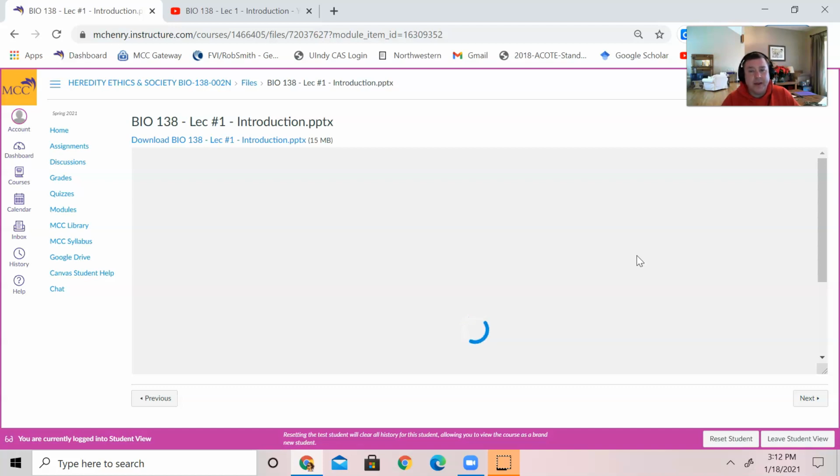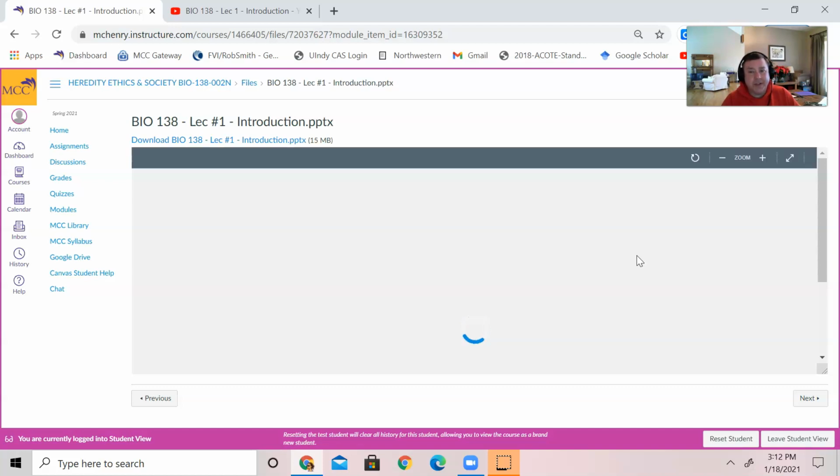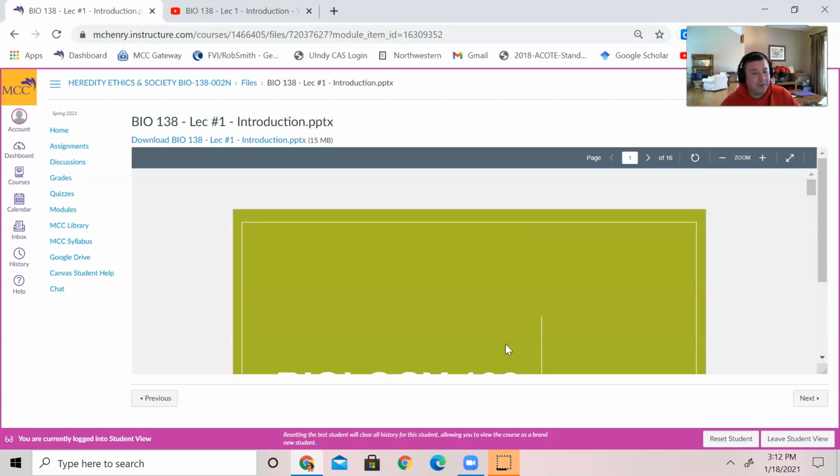And you can see that this is going to take me just a little bit of time to open. I happen to be at my home right now, and I do have a rather slow internet connection. This file right here is 15 megabytes in size. Since I am at home, and since I'm making this video, I'm using up some bandwidth, and it's just taking some time to open.